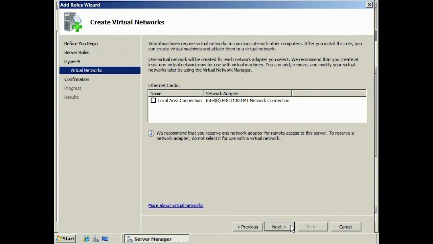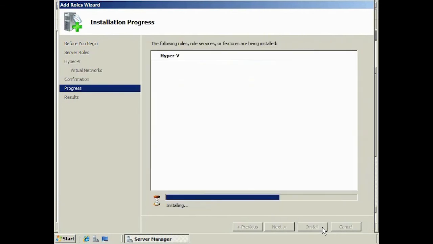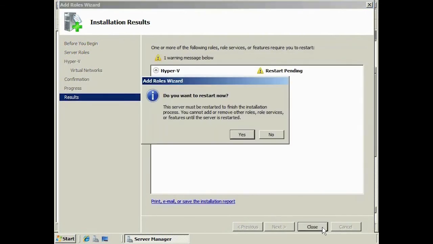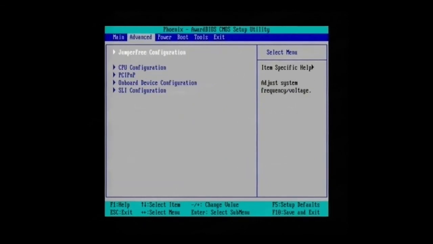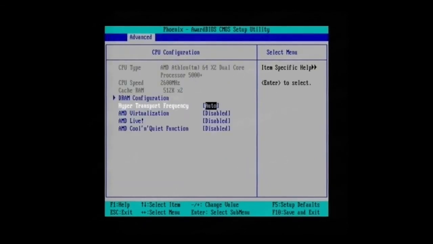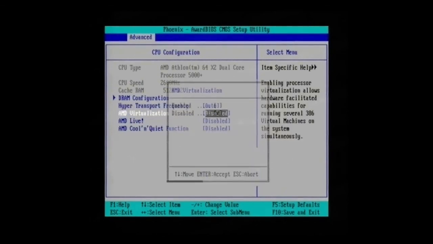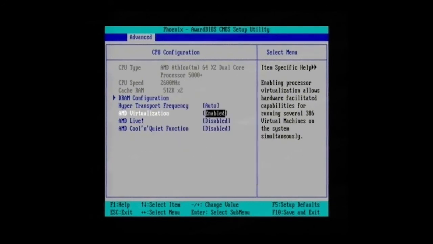The Hyper-V install wizard will now ask which network adapter you want to assign to Hyper-V. This provides a bridge between Hyper-V and your network. You can also add and subtract network adapters after the install. Once the install has completed, you will need to reboot your computer. On this computer, virtualization has not been enabled in the BIOS. Once the computer reboots, enter the BIOS and look around for the virtualization setting. In this BIOS, it is in the CPU section. On this computer, I needed to perform a BIOS update before the virtualization setting appeared. So if something similar does not appear in your BIOS, you may need to update the BIOS first.